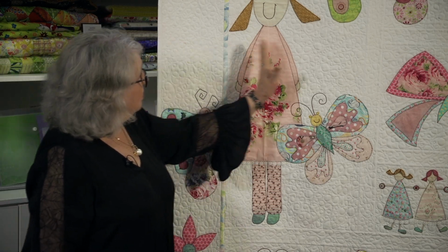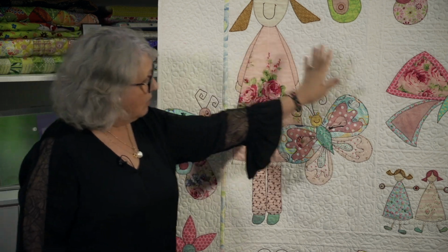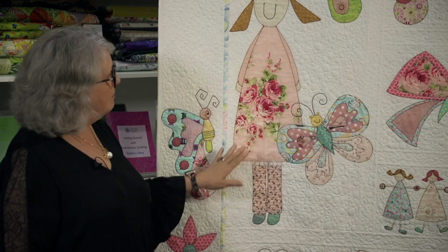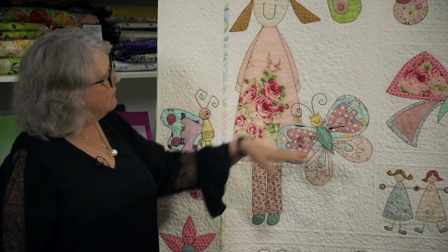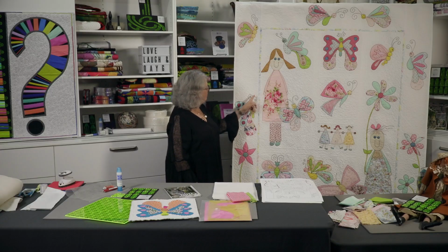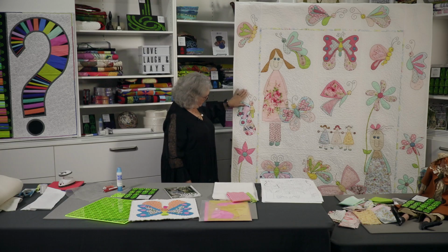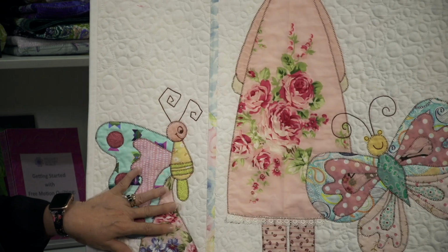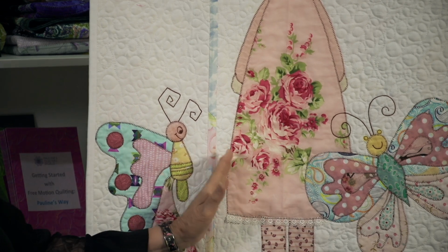So quilting the blocks first and then doing the applique, and then we join the whole centre of the quilt together, and we've used the same colour fabric for our sashing as the background so that it blends in, so it doesn't really look like a sashing. After we've got that all constructed, we then quilt the borders. We quilted the borders, we did the applique on the borders. After we got all of that work done, we've joined it to the quilt.